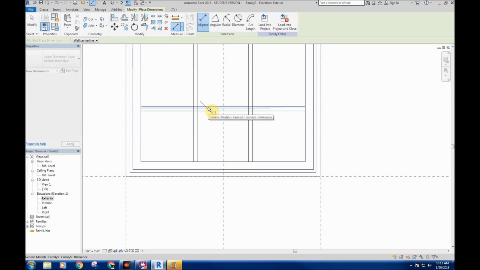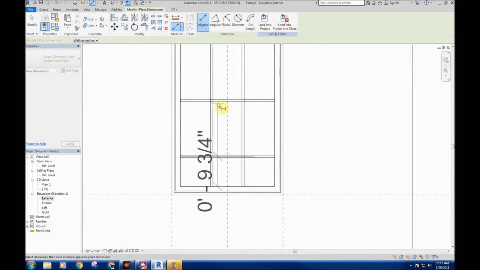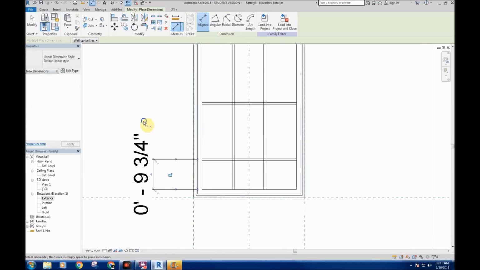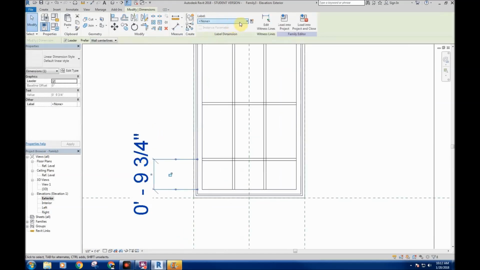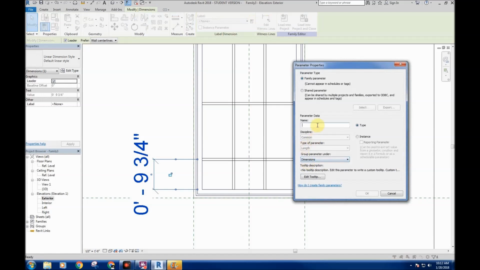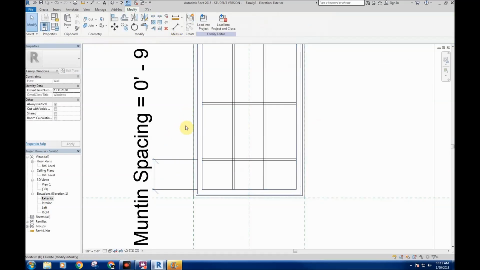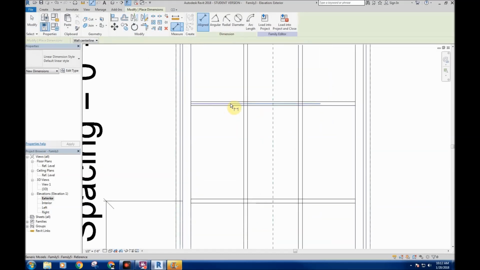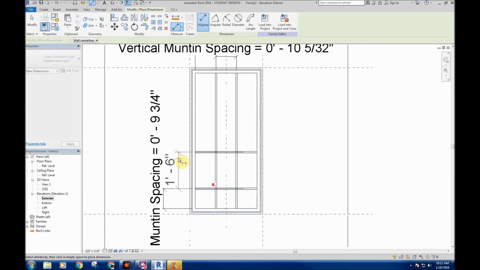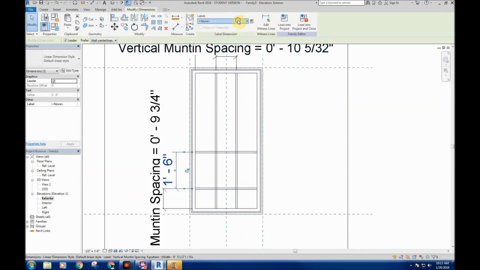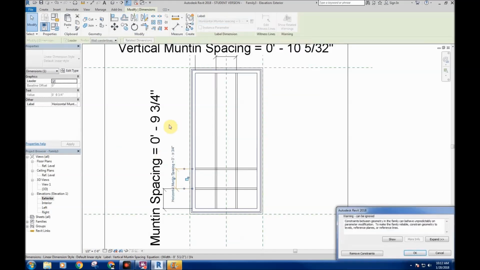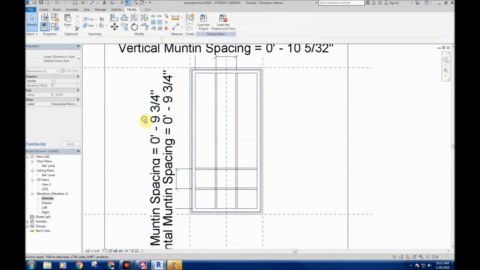So there's my invisible line that I've got here. So I can grab that, and I'll call this horizontal mutton spacing. And I want to do the same thing here. So horizontal mutton spacing, okay.